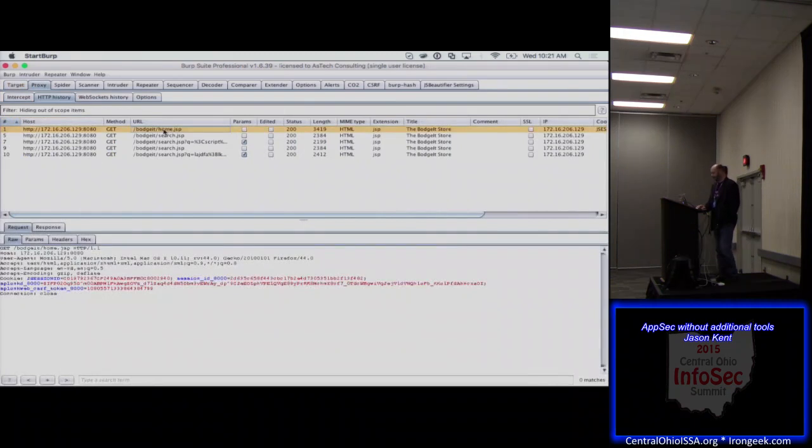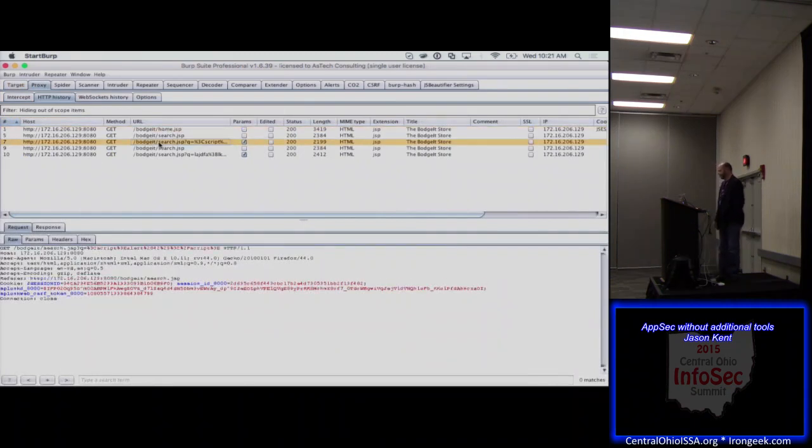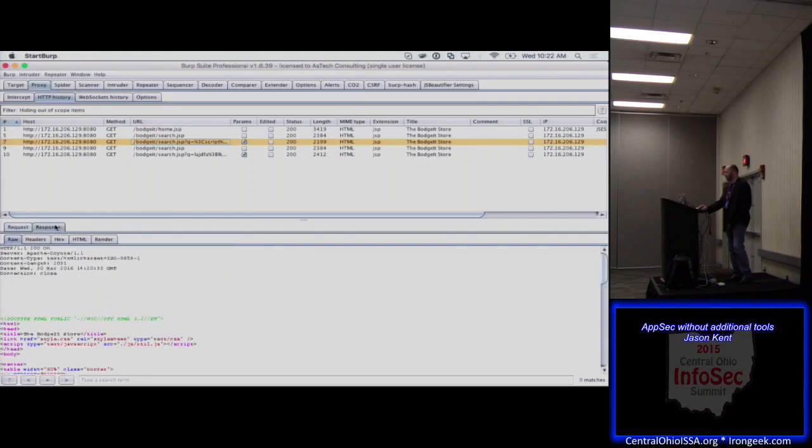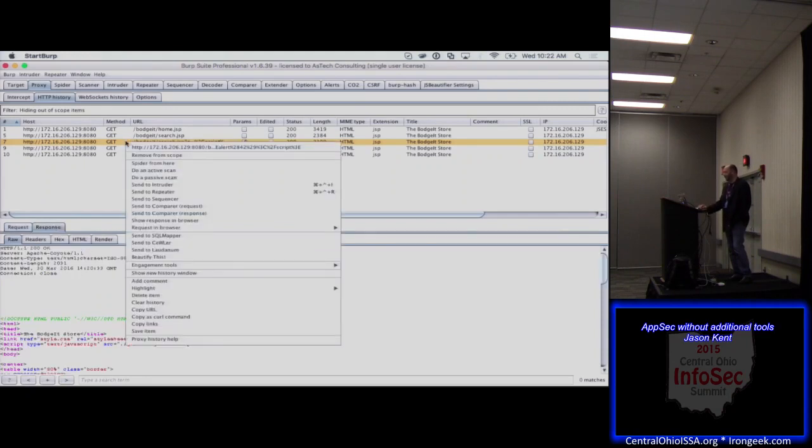So you can see here I opened up the page, and you can also see where I have a parameter that I inserted, and you can see the script tags that I sent out, and you can see the response from the web server that came back. What I'm going to do if I'm working with a QA team is say what we want to do here is move this over to a tool inside Burp called Intruder.